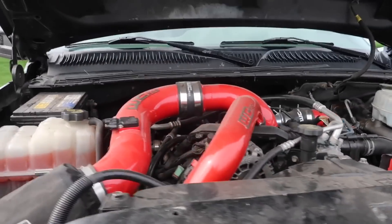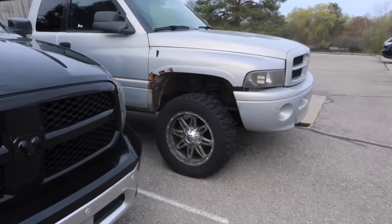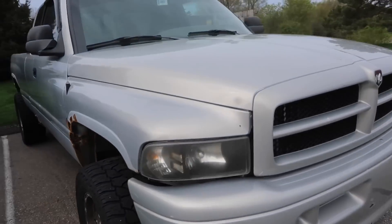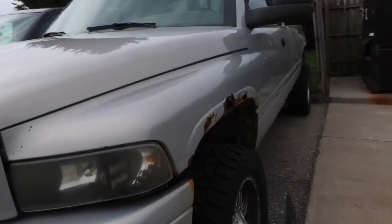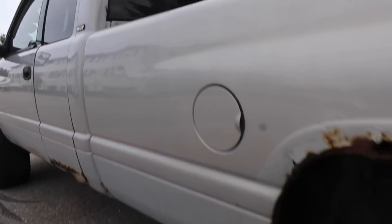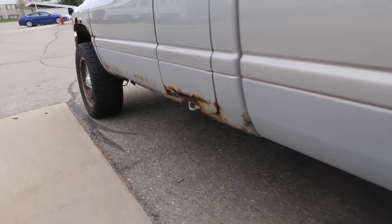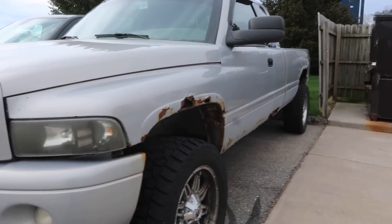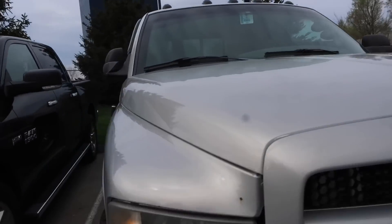Here is Mitchell's '99 — don't let the rust fool you guys. This thing is compound turbo, twin turbo, built transmission. This truck is a beast. It's funny though, it's all rusted out but it's got some power. The last time he took it on the dyno he got almost 600 horsepower. Hopefully one day he'll get to the body work, or swap all that stuff out and put it in a different truck that's cleaner. But this is a cool truck.